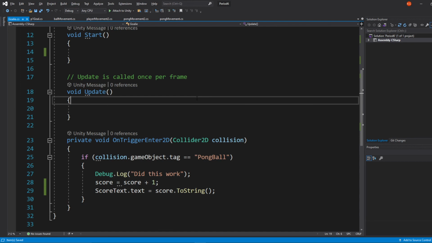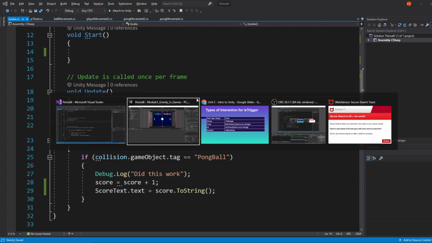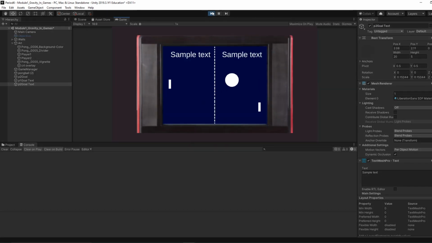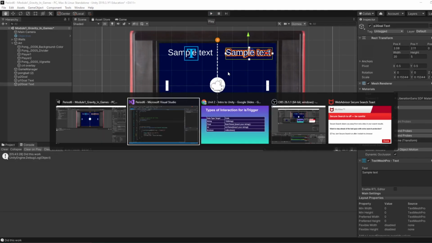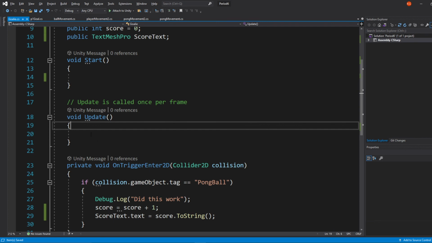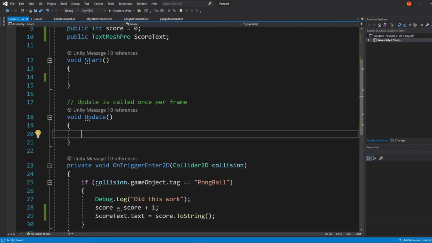So I went back here. I saved it. Oh, very simple reason as to why it didn't work. And the reason why it didn't work is because I have this script set only to work when the goal is touched. So when the goal is touched, it changes the score like that. Now that's actually a good way to do it, but another way we can do it actually might be to simply have it always check what the score is.